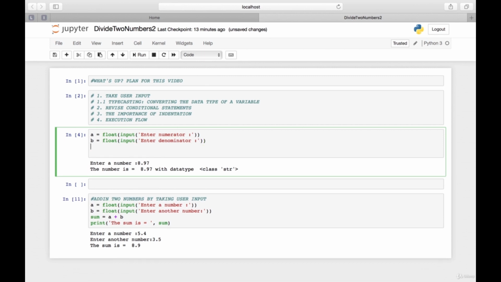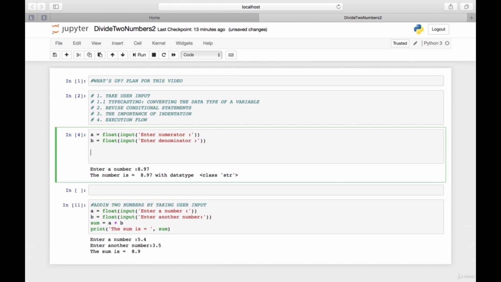and then you add your conditional statements, which I'm going to write in a bit different way than I did in the previous video. What I do here is I write an if condition followed by the statement which says that if b, which is the denominator, okay, let's do this.